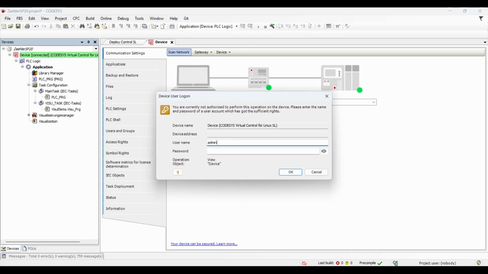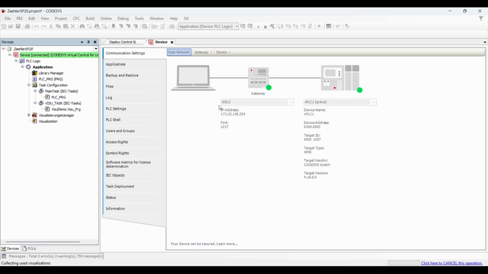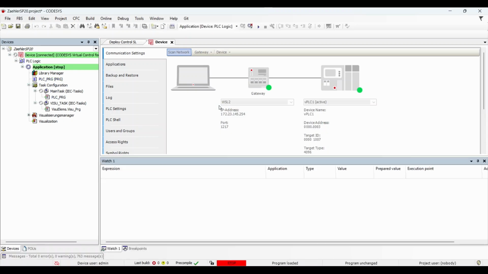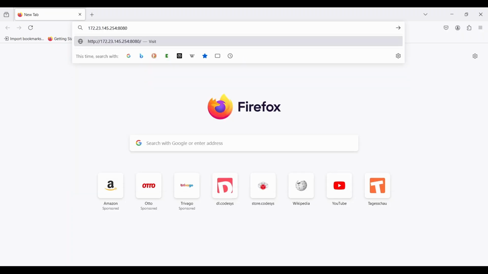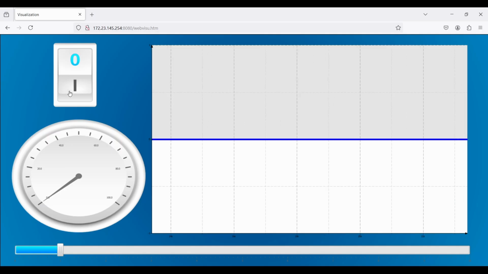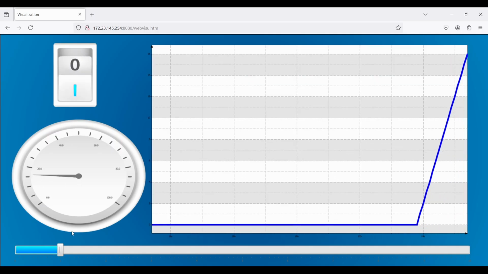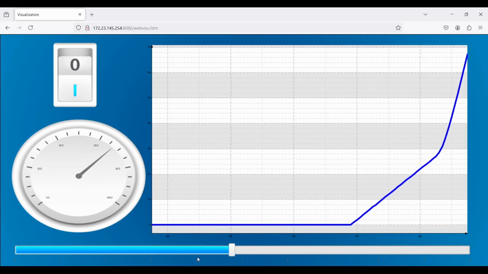After creating the user, you can log into vPLC1, download the application to the controller and start it. Using the IP address previously used in the Deploy tool, we can now access the web visualization via port 8080.